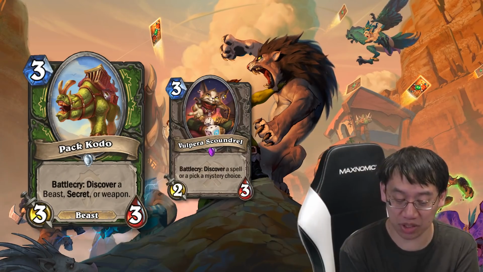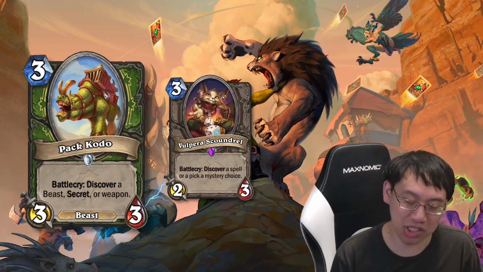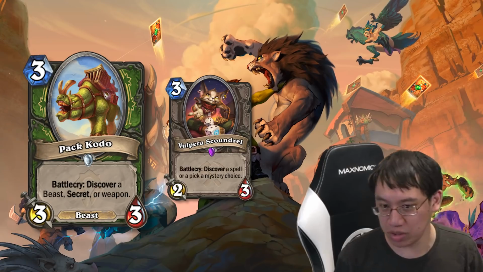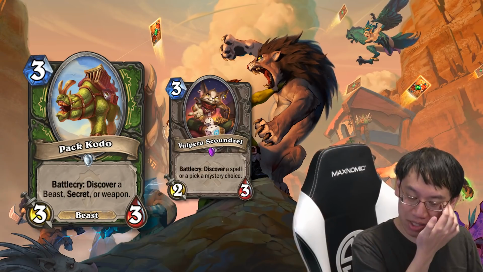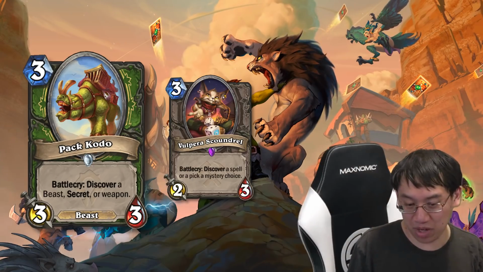Given the options of discoveries here, you get quite a selection. Secret's always 2 mana, so always cheap. The weapon in this case tends to be pretty cheap, but if you have a lot of health, you can choose it. If you want to do damage immediately, you can choose it. And then the beast, you know, is just a big grab bag of stuff. So you're going to likely get something that'll fit the scenario that you're in. So yeah, Pakoto, really good.